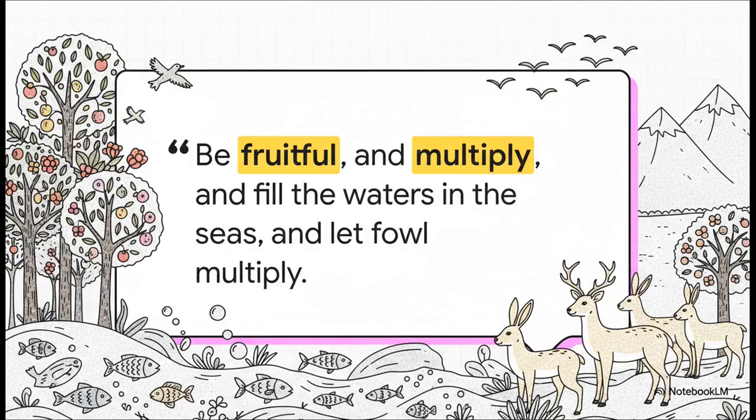And then, for the very first time, a blessing is given. This is a game changer. It's not just about creating life that just sits there, it's about giving that life the ability to keep going. The command is to be fruitful and multiply. So the whole system is designed to be dynamic and to keep itself going.